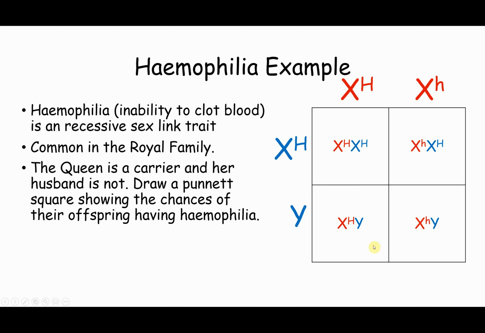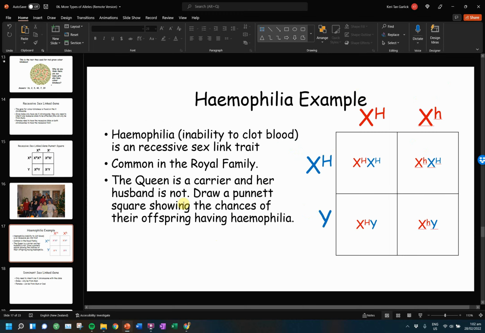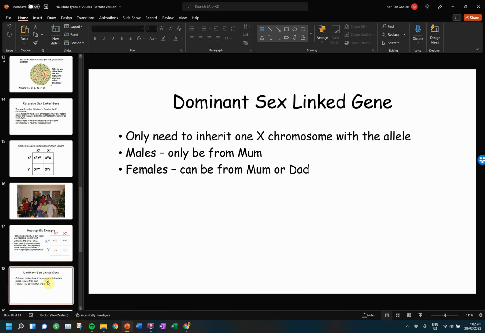So if the female's a carrier, she has a 50-50 chance of having a male with the hemophilia. And we can see that in the royal family, a lot of males died, and there was a lot of difficulty producing male heirs because of that hemophilia. They would bleed out, they would get an injury, and they would get internal bleeding and die. So that's just something to kind of look at.